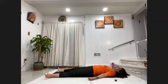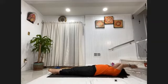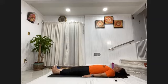Join the legs together, take a deep breath, interlock your fingers, stretch the arms up, stretch the whole body and release the stretch. Let's get ready for the single raises. Place the arms by the side of the body, palms facing down, feet together, toes pointing up, bring the chin close to the chest. Work with the abdomen, inhale, raise the right leg up.